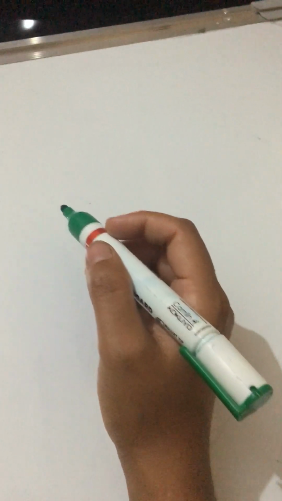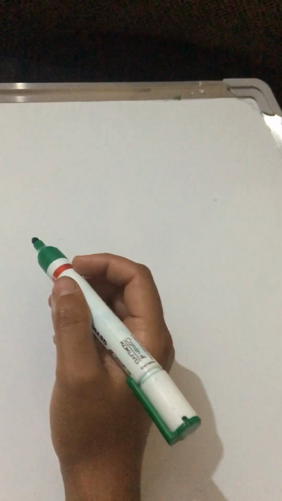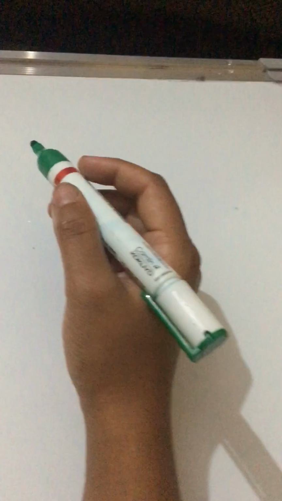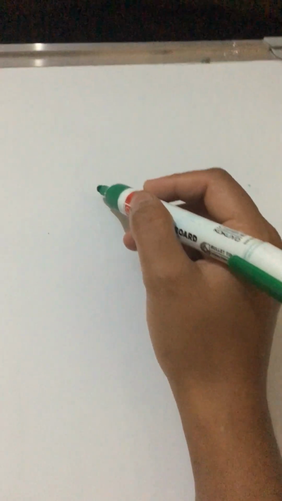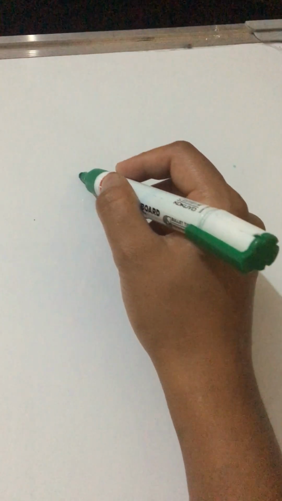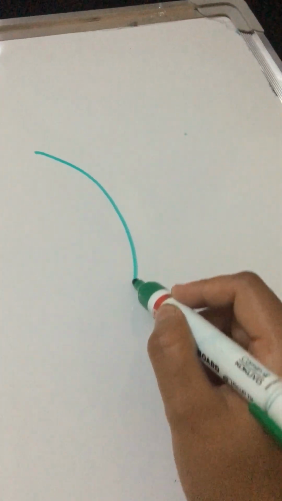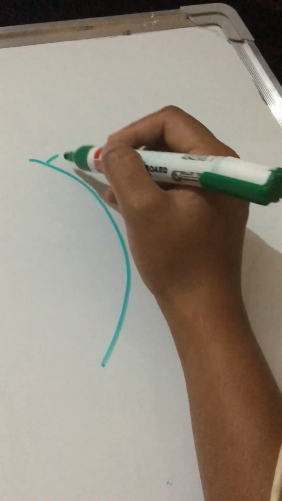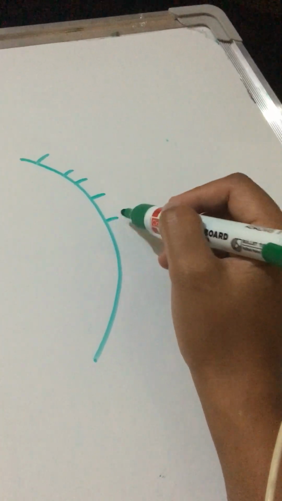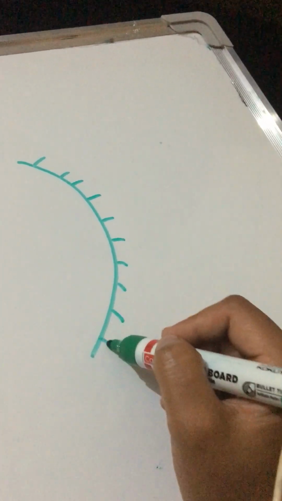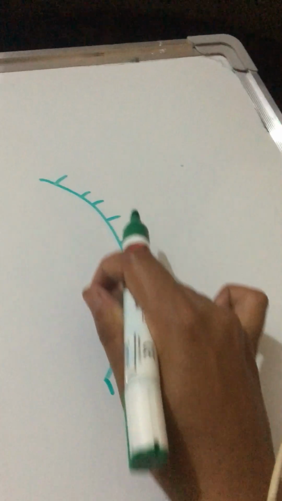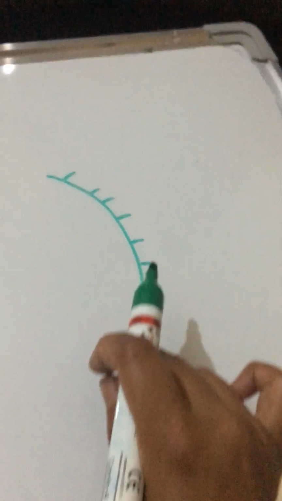Hello students, now we will be doing the image formation by the concave mirror. In a concave mirror, for making a concave mirror you have to use a pencil with the protector or with a compass. You can make the concave mirror. This is the back side of the mirror, while this is the reflecting part of the mirror.